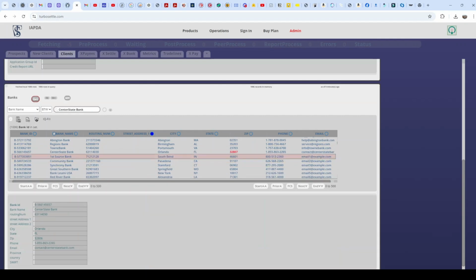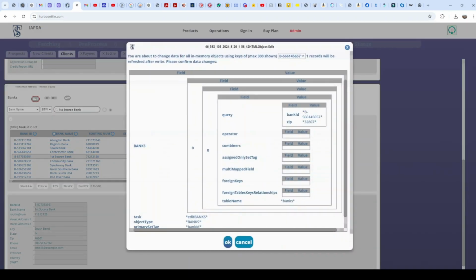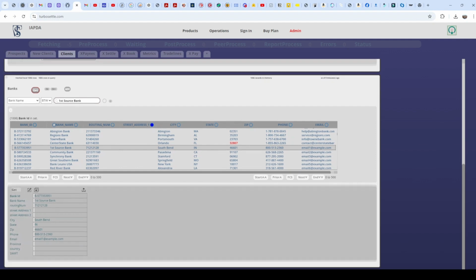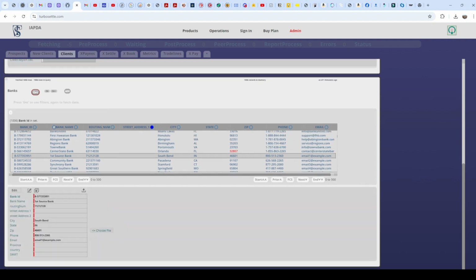And look, we just edited a field. There's two ways to edit, and that's one way right there, just like you would in an Excel document. See the number in red, and you can just click the upload button, and it automatically uploads whatever was edited. And you saw there was just one record that was edited there. And you can also edit by going to the actual record itself. And again, all of these fields are customizable. Some of them you might not be allowed to edit because you set that up for yourself that way, depending on what your users are allowed to do.